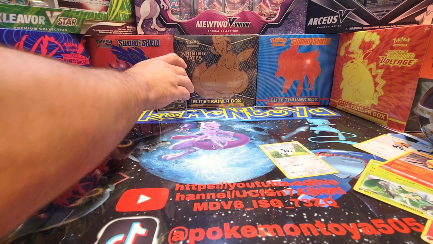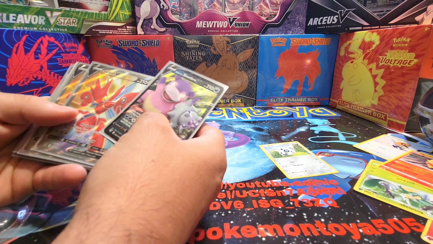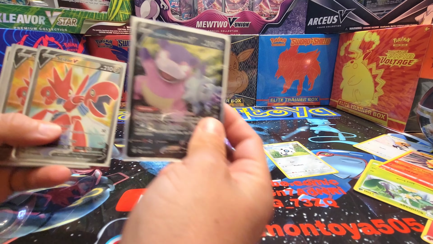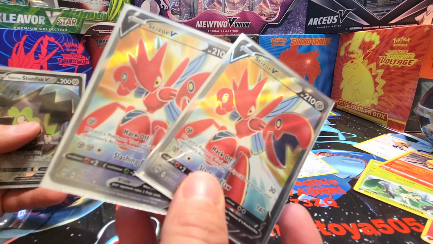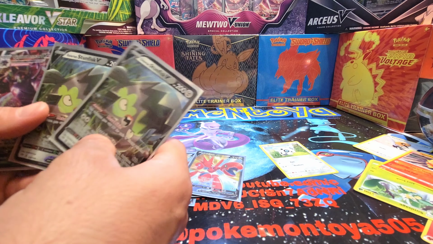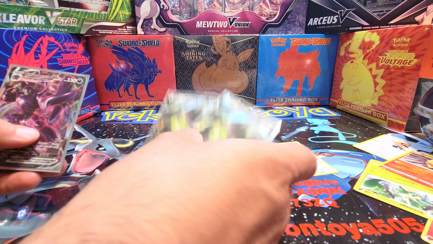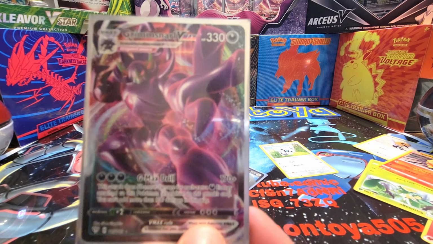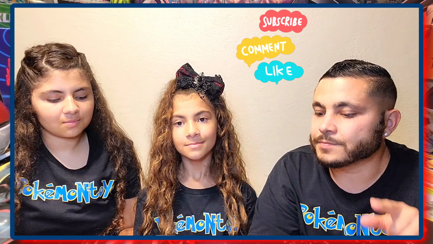Alright, so this was an interesting opening. I pulled almost every ultra rare in the whole opening, besides one Stunfisk. We got Slowbro V, two Sizzler Vs, two Stunfisk, which Sophia pulled one, and a Grim Snarl VMAX. Yay! Overall, I gotta say that was an interesting opening. The hunt definitely continues for Charizard.